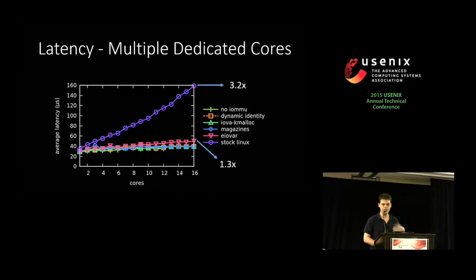To estimate latency, we again turn to a TCP request-response, but this time, we only run one instance per core. So each instance has its own dedicated core in both the server and the client. And each sends a byte, waits for a byte, and returns. On one core, all of our designs, as well as EOVAR, achieve the same latency as without an IOMMU. With 16 cores, EOVAR actually has a higher latency, 10 microseconds higher, while our designs all perform as well as no IOMMU.